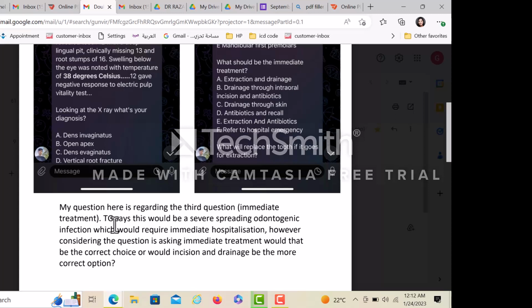If the question said, and you will get a question like this, which will say a 9-year-old boy has come to you with febrile illness. He's having fever since 2 days and he's not eaten properly since 2, 3 days and he's having a big swelling over his cheek area and there is dens invaginatus. What are you gonna do? In that scenario, your answer would be immediate IV antibiotics and hospital admission, like get hospitalized.